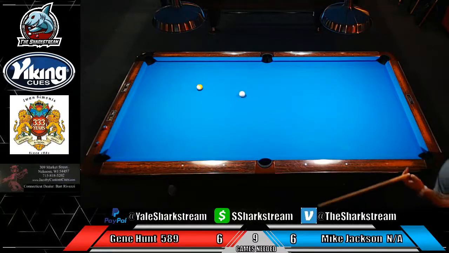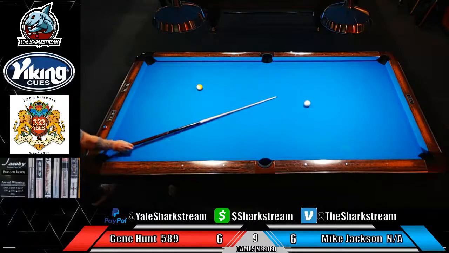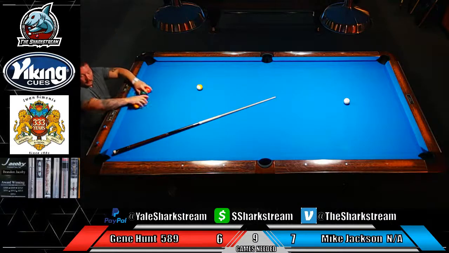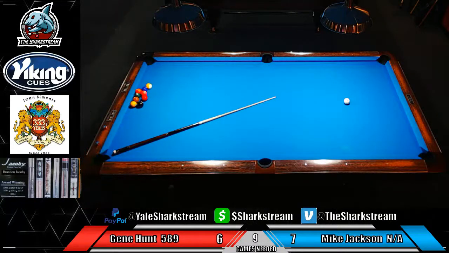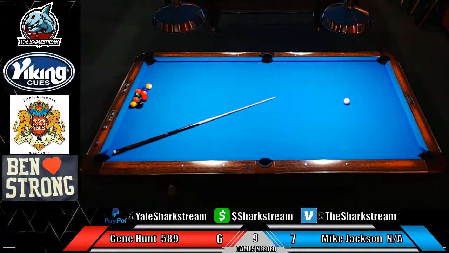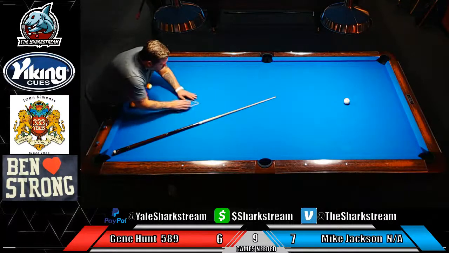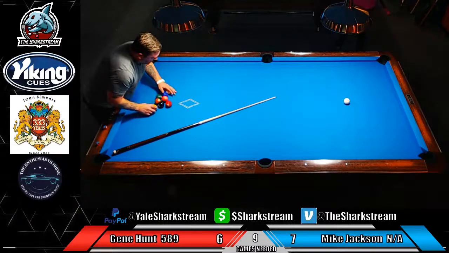So there it is. Mike Jackson taking a 7-6 lead in a race to 9. You guys are getting the best of the best here on the Yale Billiards list match between Mike Jackson and Gene Hunt. 2,600 players around. Great players. And you guys are getting your money's worth. That's for sure. George Textera is watching us. Jose Soto. Troy Michaud, welcome to the Shark Stream. Come on in. The water's warm.